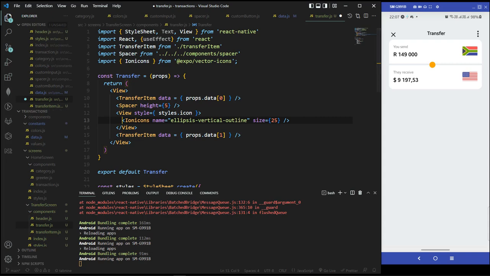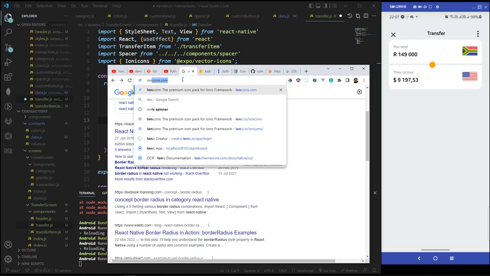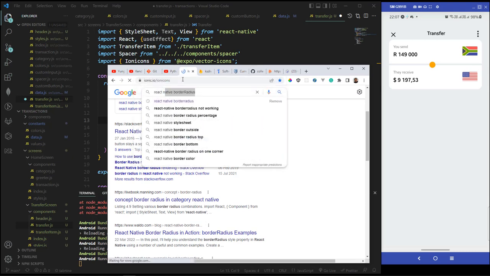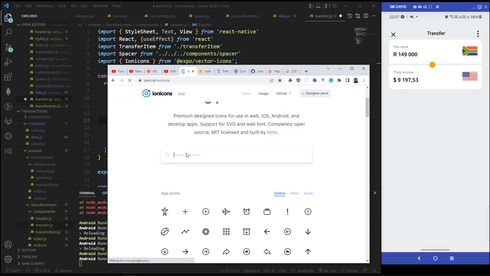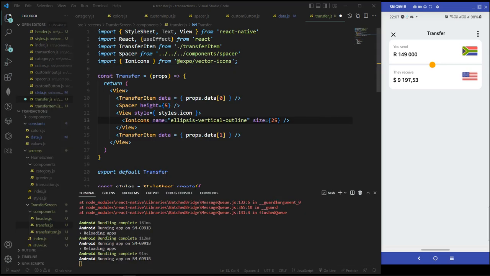Okay, so I'm gonna search for, I'm looking for this one. Yep, this one. Chevron down. Okay. Let me see in size, and then we can give it a color of white.